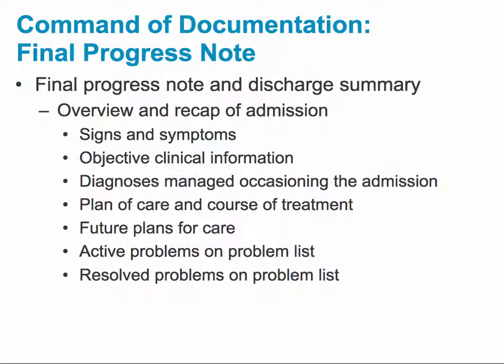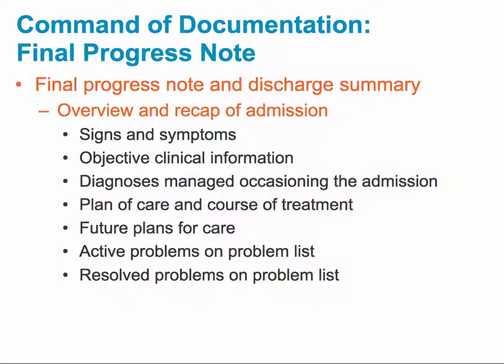Command of documentation is instrumental in reporting proper metrics because the data is massaged through ICD-9 codes and risk adjustment is done. And if you have good documentation reflecting the severity of your patient, that translates into the quality of care reporting, what makes the metrics accurate for your care.